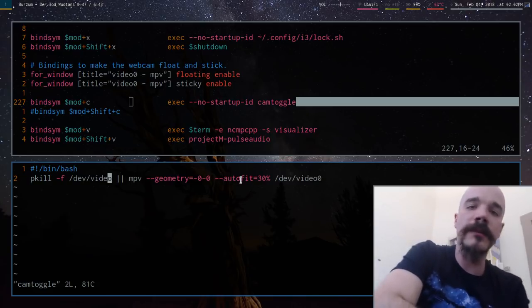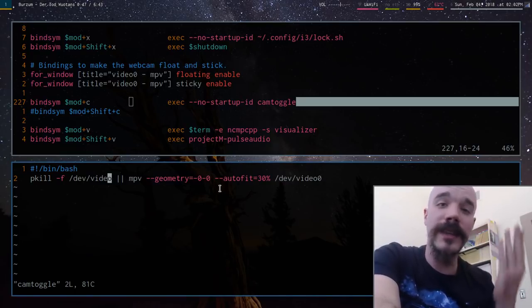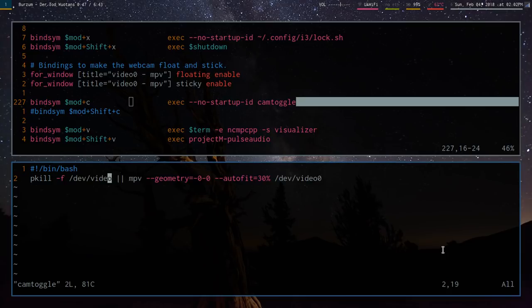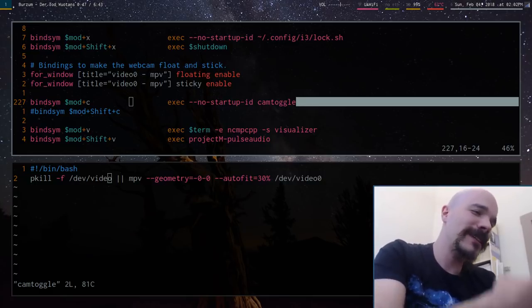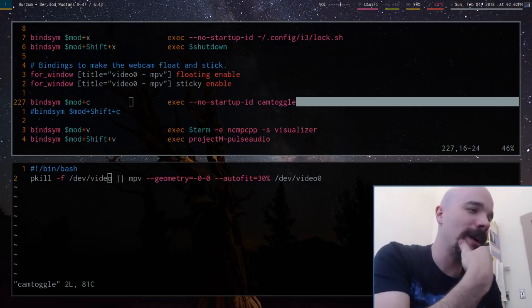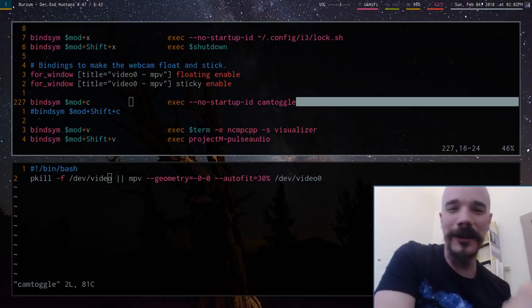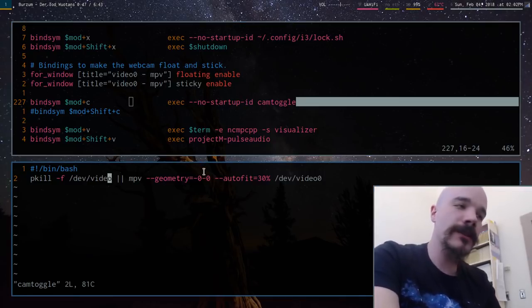Another thing that I haven't implemented yet, but I might later, is you can get rid of the bindings in MPV. Right now if I press the bindings to go forward or back, it messes up, because it's hard to go forward or back when you have a webcam. I'd like to be able to disable those bindings on this thing, but right now it works just fine. Every once in a while I'll accidentally press forward or something like that. But yeah, that's pretty much it.